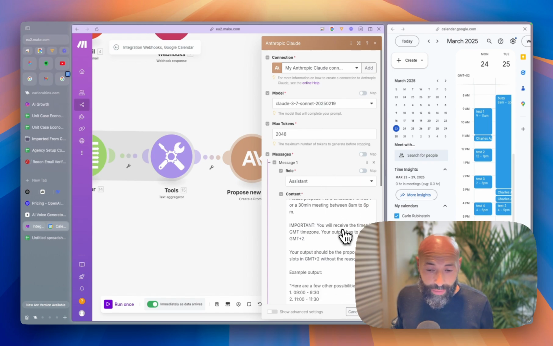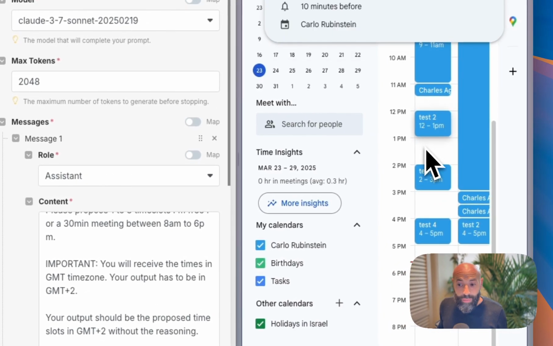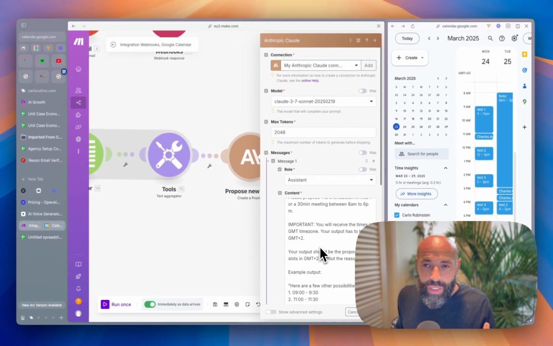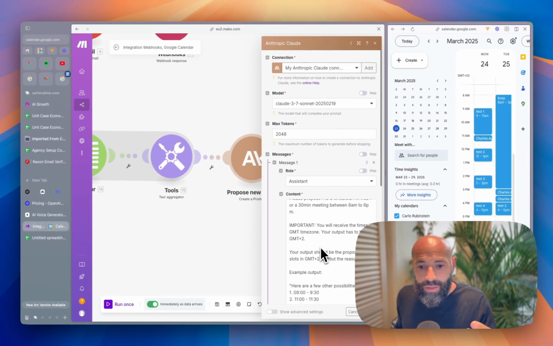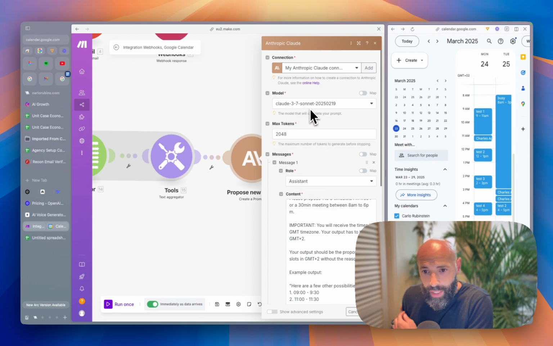I've had instances where they say, oh no, that time is busy, but let's say 12 p.m., but 12 p.m. is busy as well. So the model did not really analyze the data correctly. I played around with a few models, and I ended up with Claude 3.7 Sonnet, and it works great.